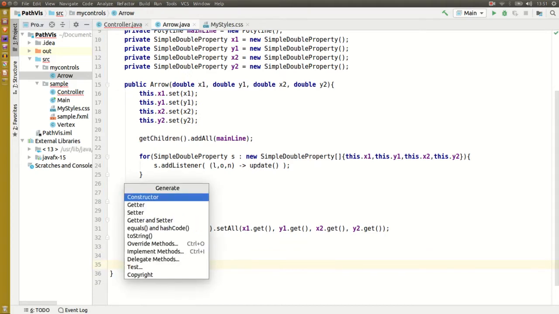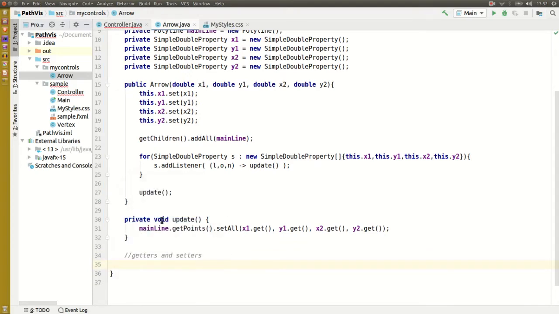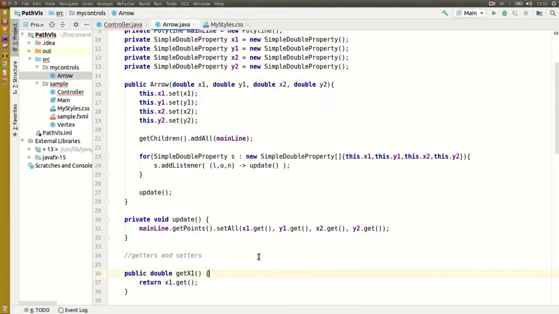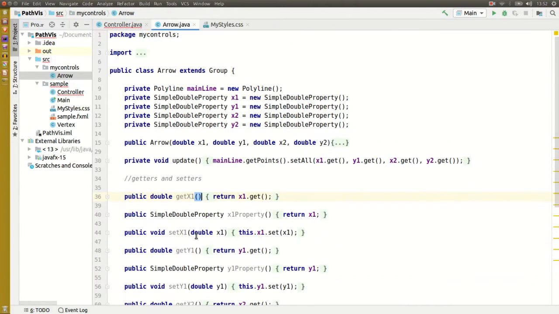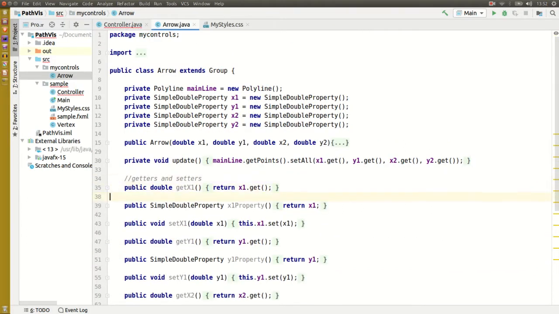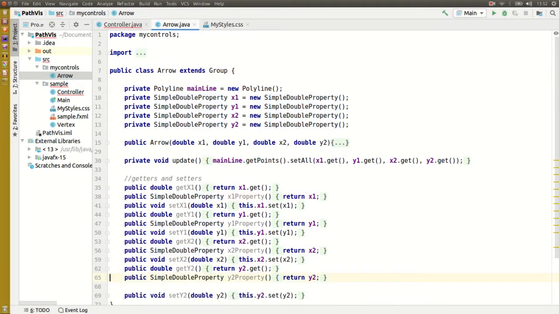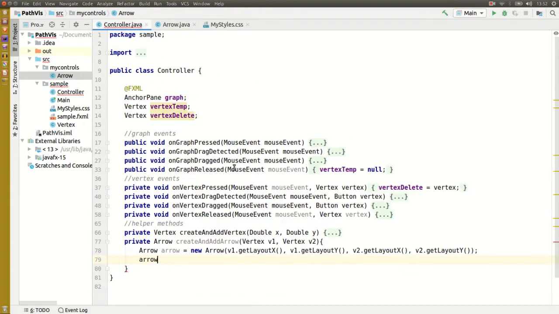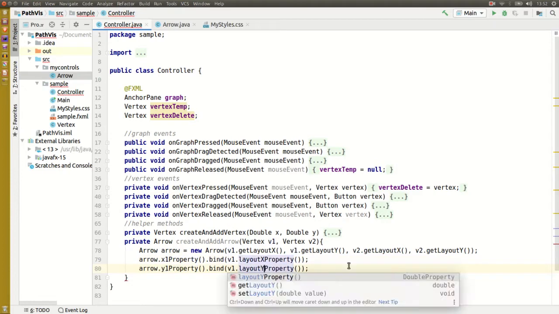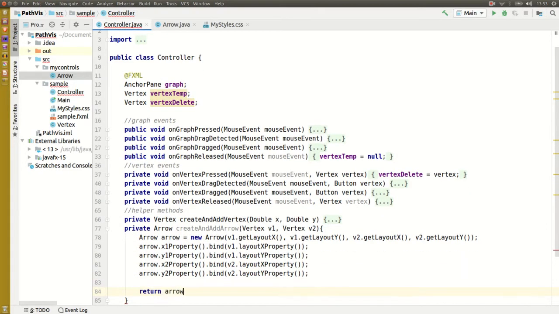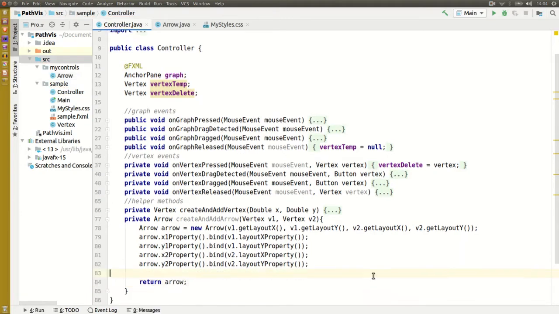Press Alt Insert if you're in IntelliJ to do this. We'll add arrow to the graph.